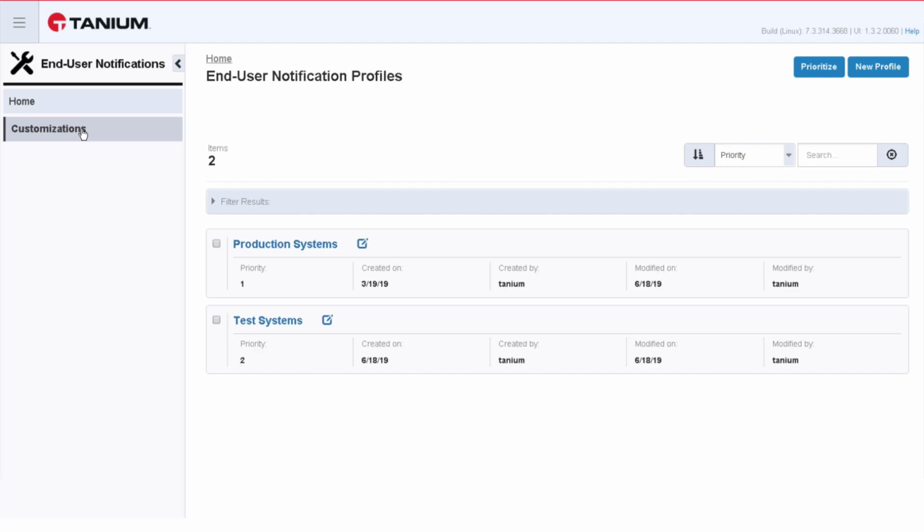Now, new to 1.5, end-user notifications has the ability to use multiple profiles and target endpoints with different configurations. So say you work in a place that may have multiple locations or points of contact for IT. Perhaps they have different business units that identify with different logos. So let's go into customizing these profiles.